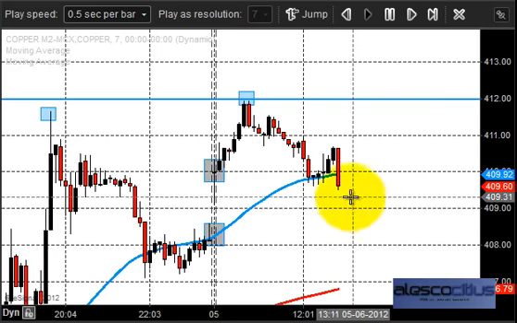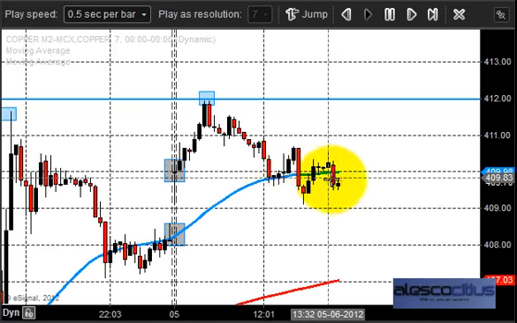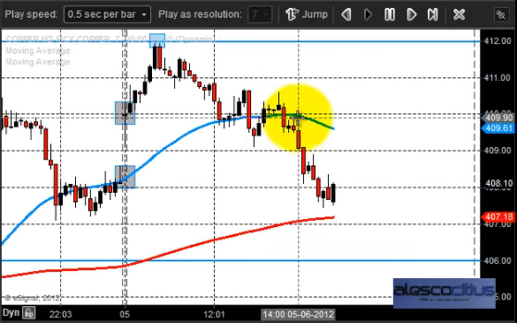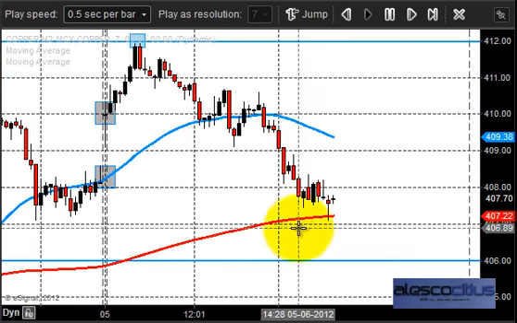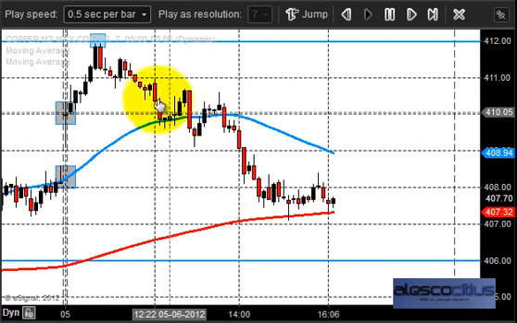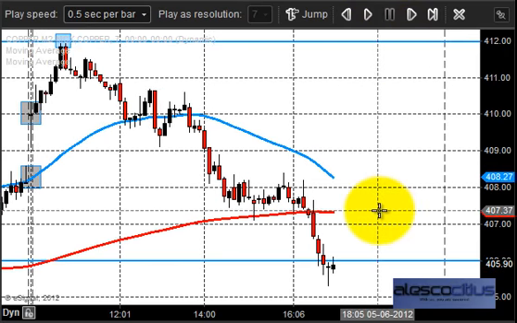So let us see what happened after that. It was quite a good consolidation that happened. The market was struggling to break this 410, and that pushed the market down to another phase of consolidation. Here you can see on the previous day, after testing 412, there was a continuous drop in the market.